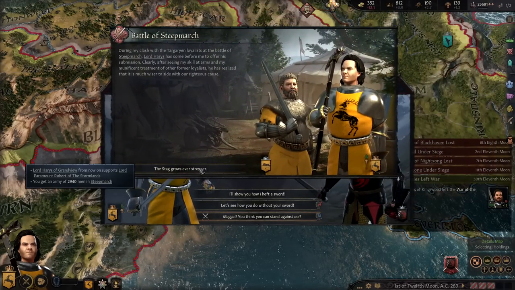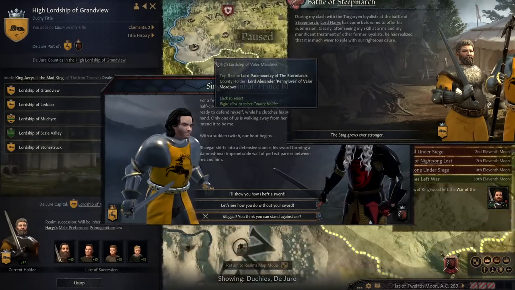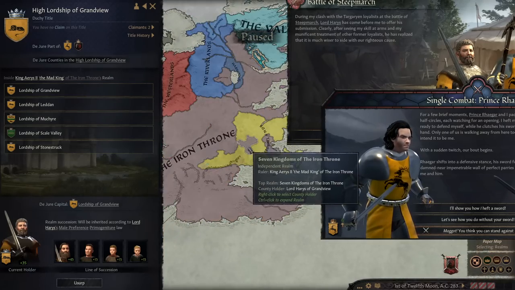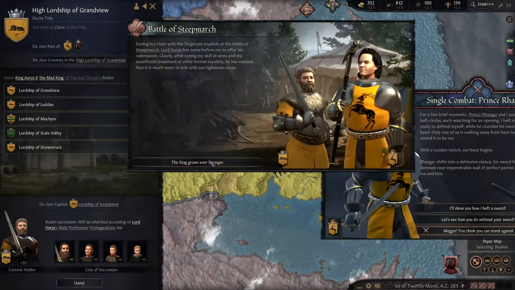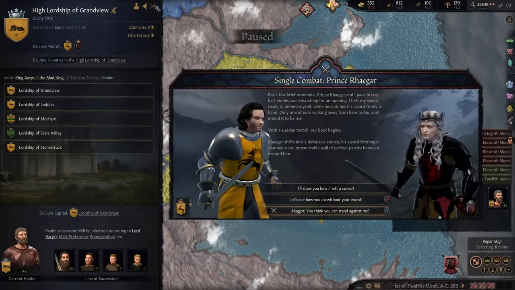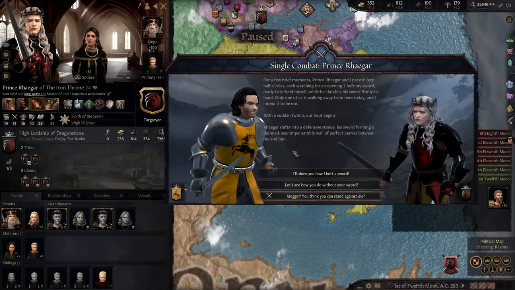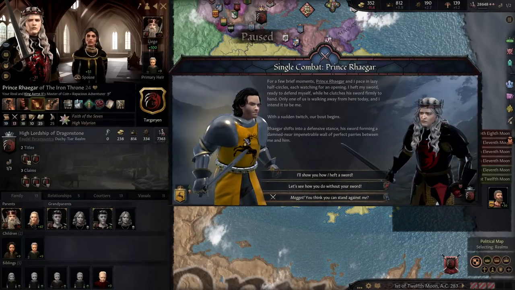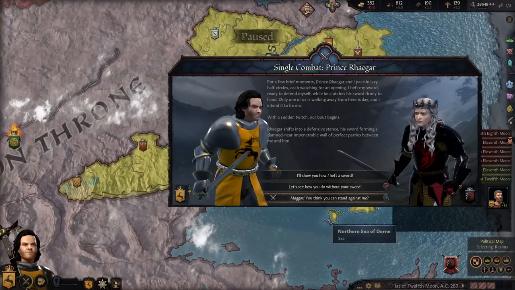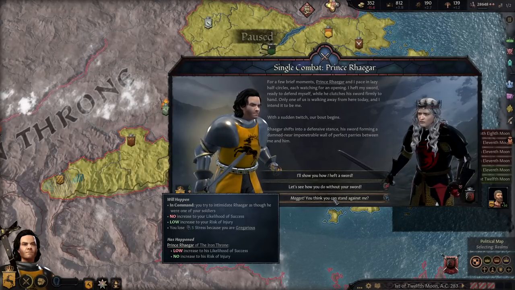Before we do that, though, Lord Harris has come to our side. Harris of Grandview. Grandview being here, so that is going to end up being ours as well. So we'll say the stag grows stronger. Wonderful. So we're now much, much stronger. And we're in single combat with Prince Rhaegar Targaryen. Well, this is quick. We are a better fighter. So let's see what we're going to do. Maybe we'll try and intimidate him.